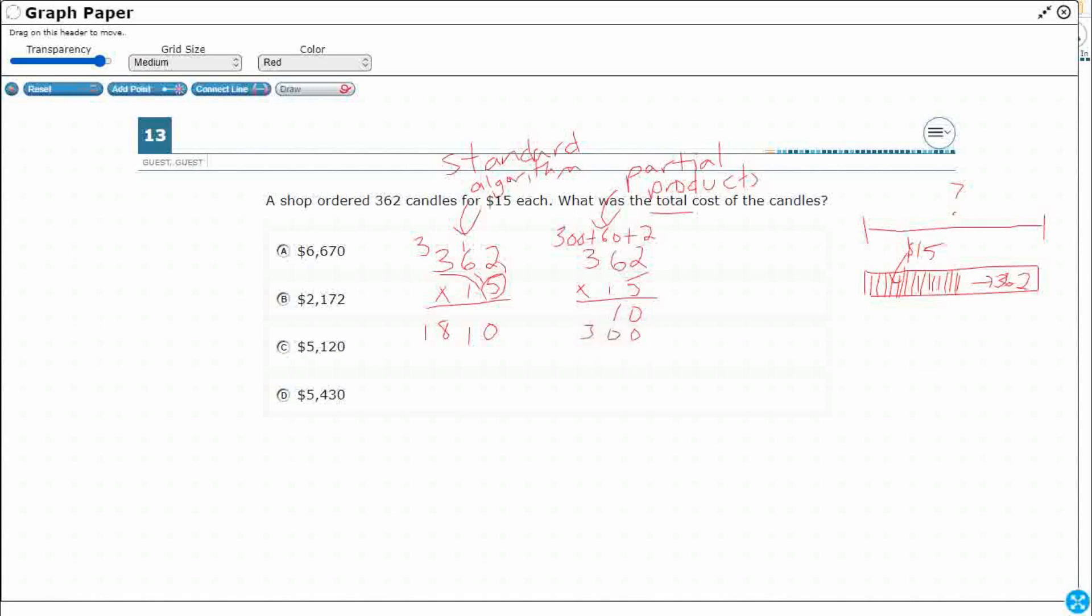I'm going to make sure we line everything up. Five times 300. Well, five times three is 15, and then add the two extra zeros. I've got 1500. Now if I add up my 1500 plus 300 plus 10, I get 1810.